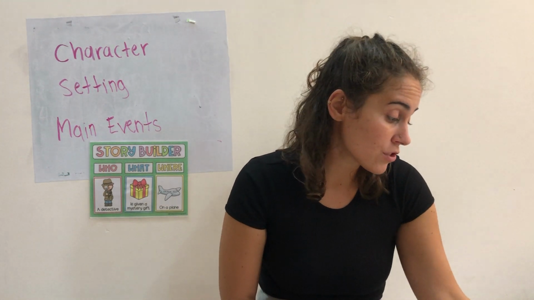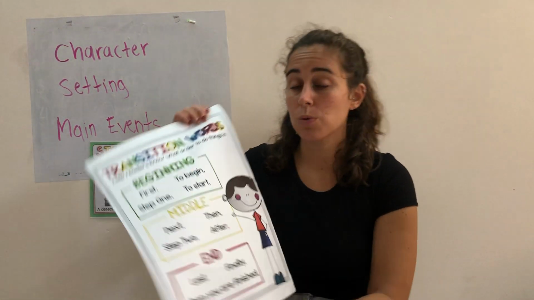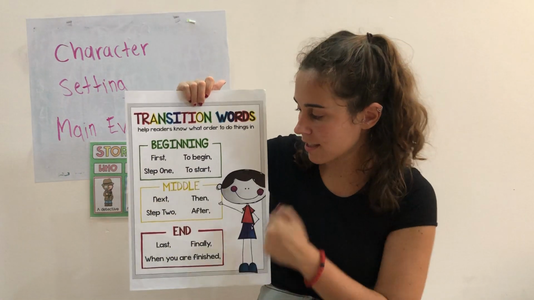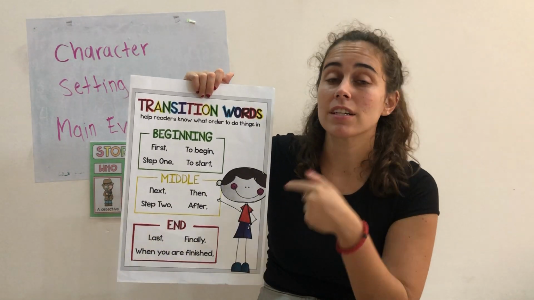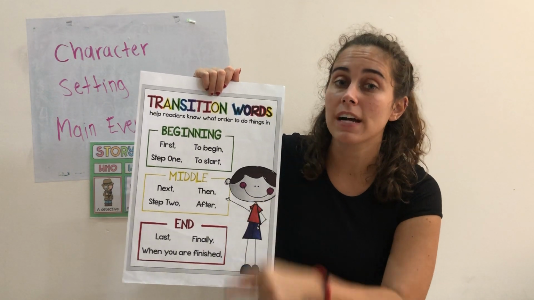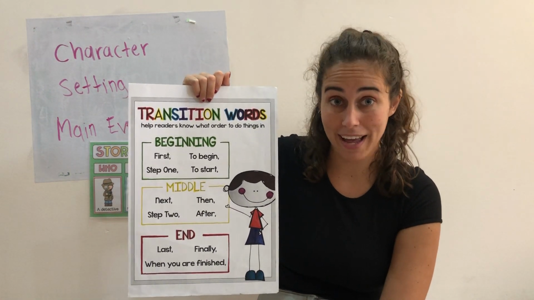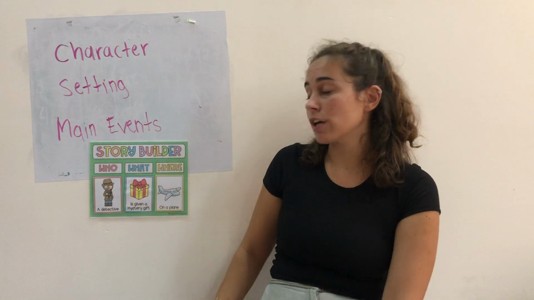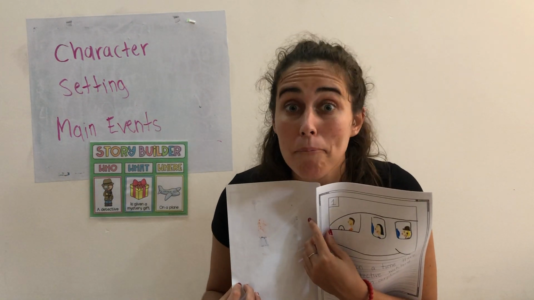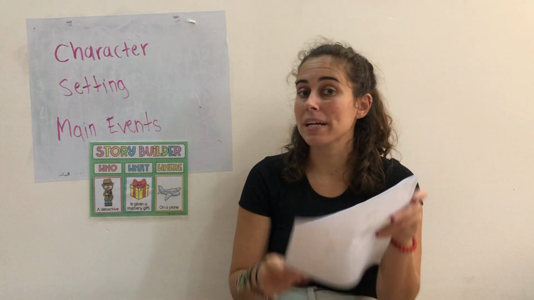And finally, don't forget your transition words. First, next, second, then, after, and on the last page, finally, or last, okay? So, Miss Bia, like I said, this is my story builder. So I'm going to tell you the story I wrote, and it is 8 pages long. So I'm expecting a nice story from you guys.